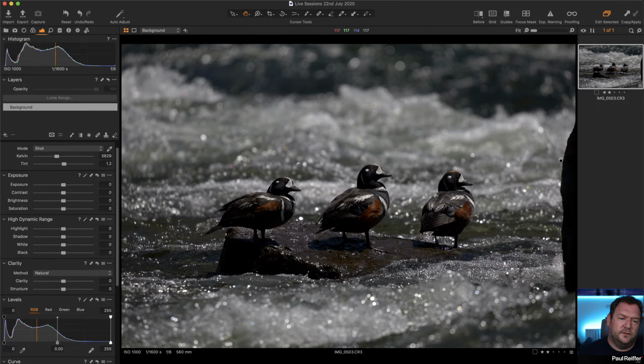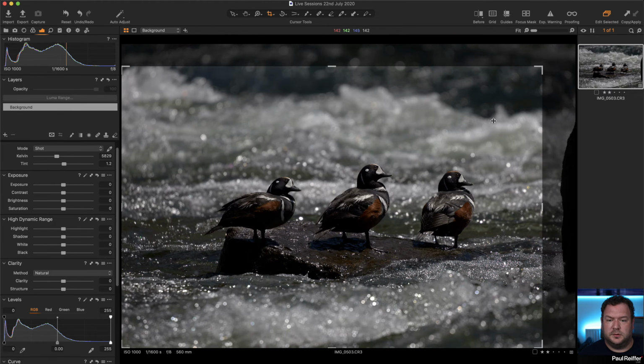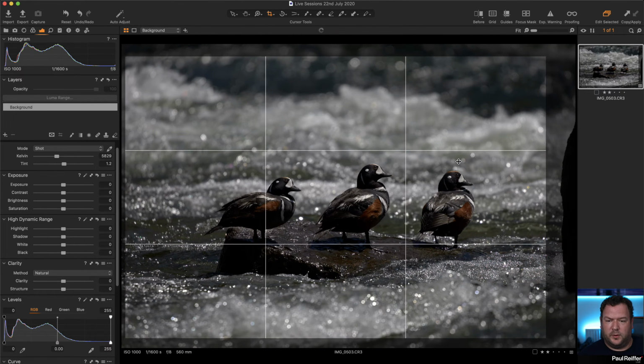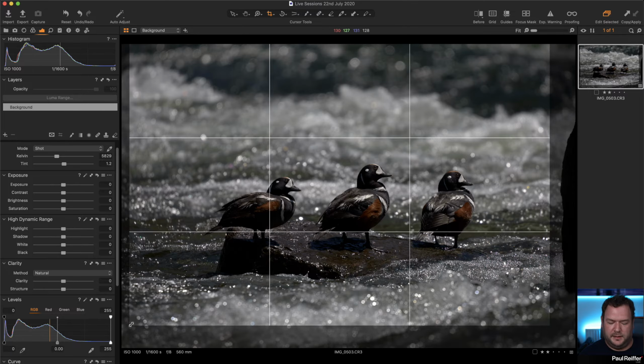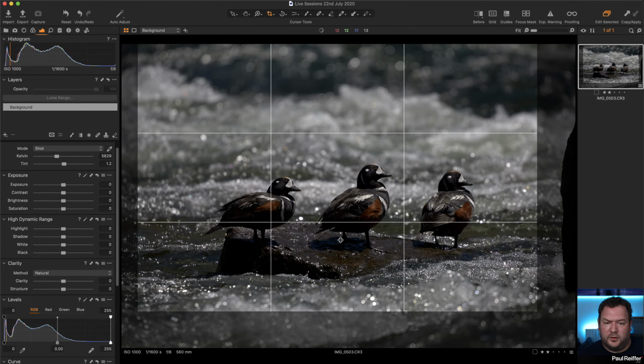So with this, first thing we're going to do is we're going to lose this right-hand side. So I'm going to go into our crop tool, make sure we're set to original to keep the same aspect ratio. And we're going to pull down from that right-hand corner. And let's just have a look where we want the ducks to sit. Do we want them to sit in the middle, or do we want them to sit on the bottom? Probably on the bottom a little bit. So I'm just going to bring that in just a touch. And we're going to just move this around.